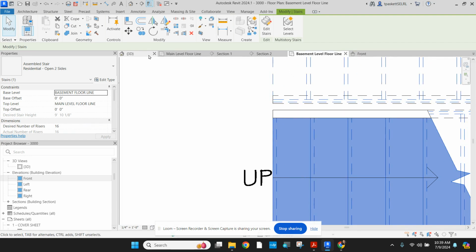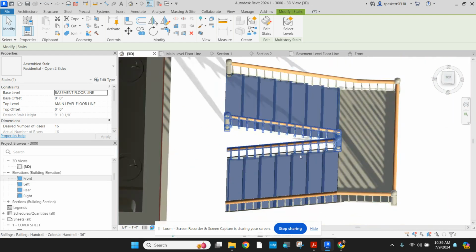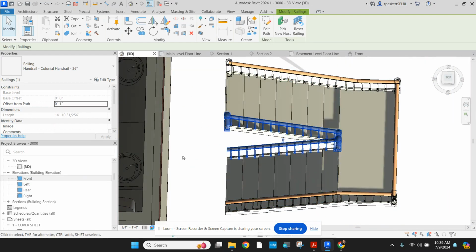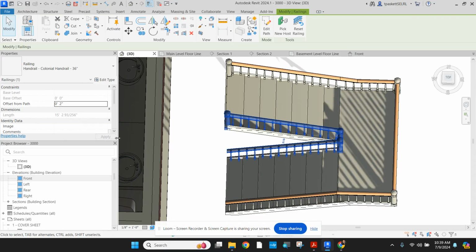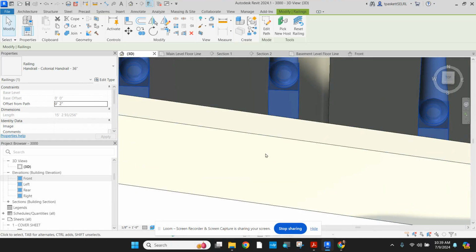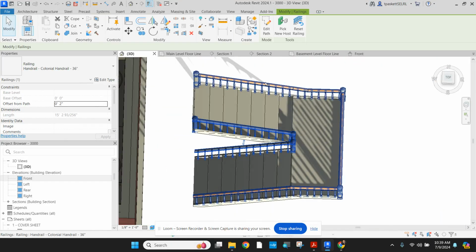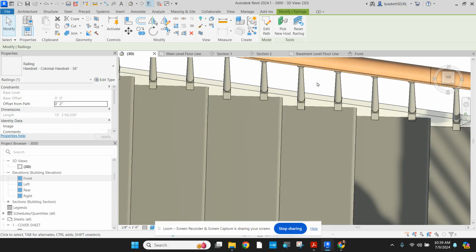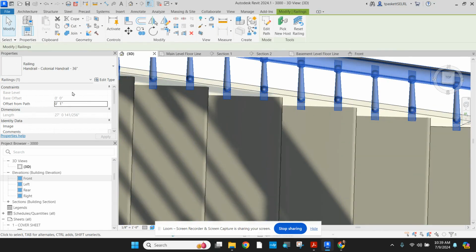So what I'm going to do, we're going to bounce back and forth a little bit here. Then go ahead and select that. Here's my offset. I'm going to increase that to 2 inches. I'm going to apply that. And what I'm doing is just trying to make sure it's just on the inside of that skirt. Okay, so now I'm going to do the other side.